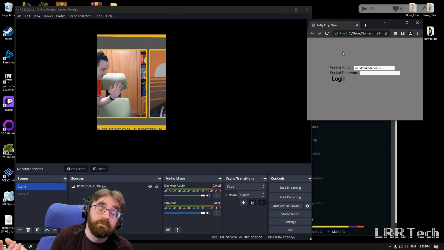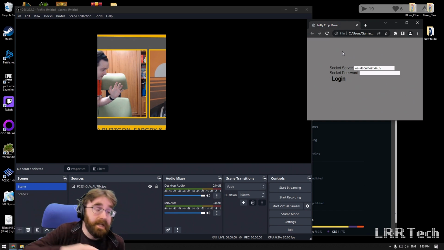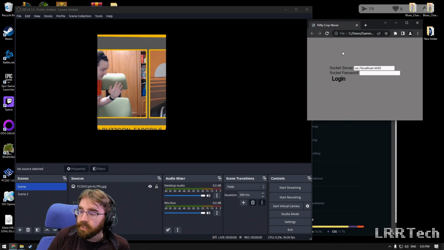It is actually pretty cool though. Using OBS WebSocket, you can remotely control OBS, not only the crop mover thing, but there are other utilities people have made that allow full remote control, either from your phone or from a Stream Deck or from another computer or all sorts of different things. There's cool things you can do to control stuff remotely, but obviously you don't want to generally open that up.